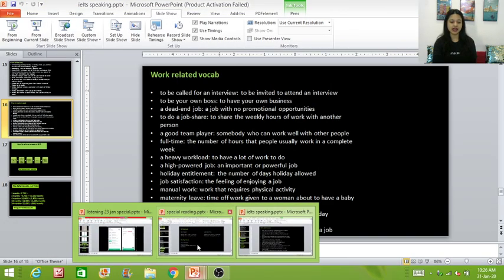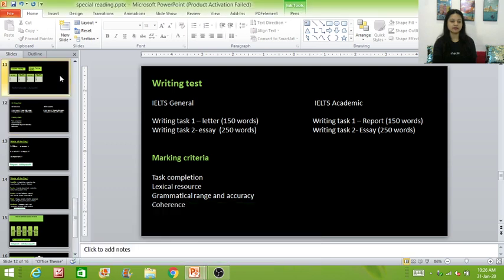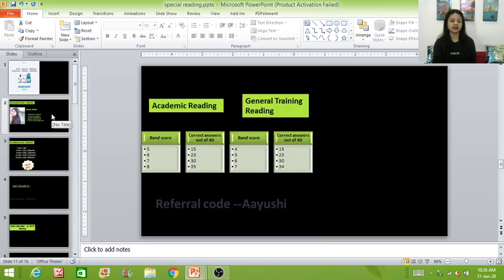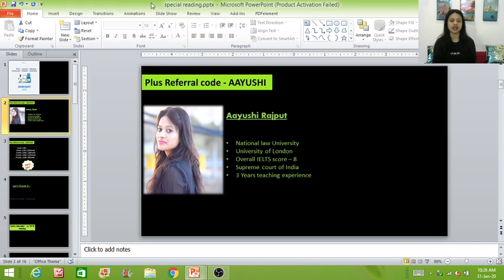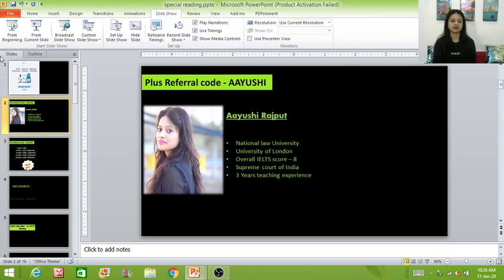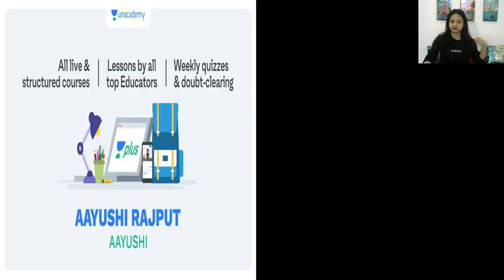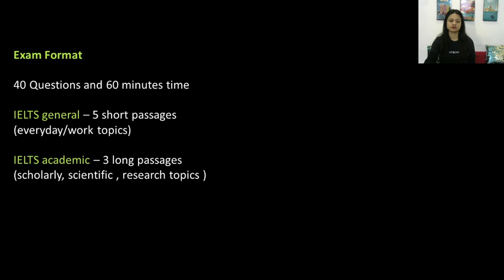Now let's quickly have an overview of the reading exam as well as the writing exam, which is what is left. So reading and writing, as I've told you, are different for IELTS academic and general. The two that we've already done, listening and speaking, are exactly the same for IELTS academic as well as general. Now in the general training examination, we're talking about reading here.